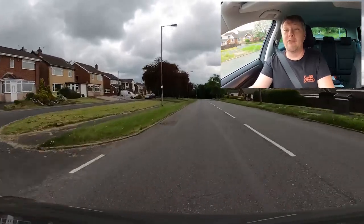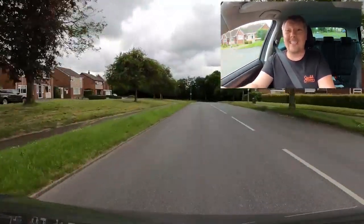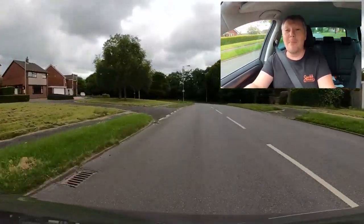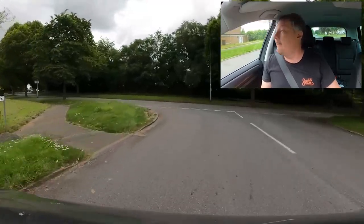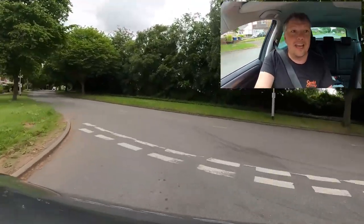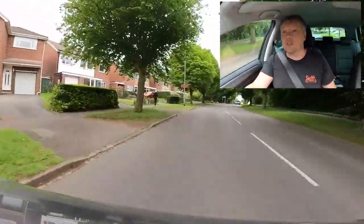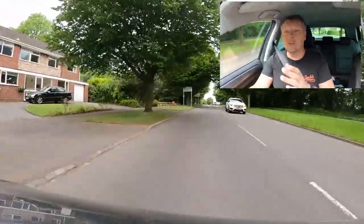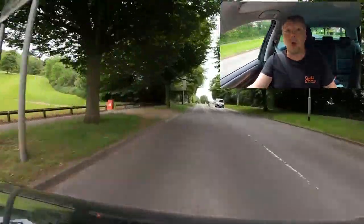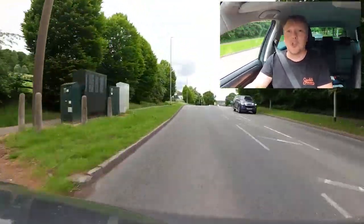For safe positioning on a road, you want to be quite central in the lane. If you're unsure where central is, try making sure your left leg feels central in the lane — this is normally a good indicator. You can also use the top of your steering wheel: if the top of your wheel looks central to the road, you're probably in the correct position. This works even going around bends.